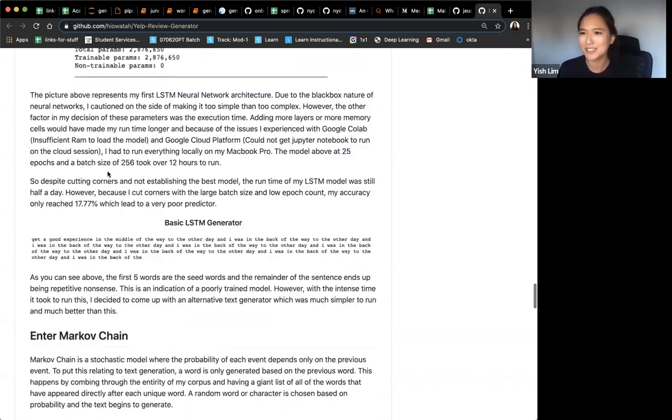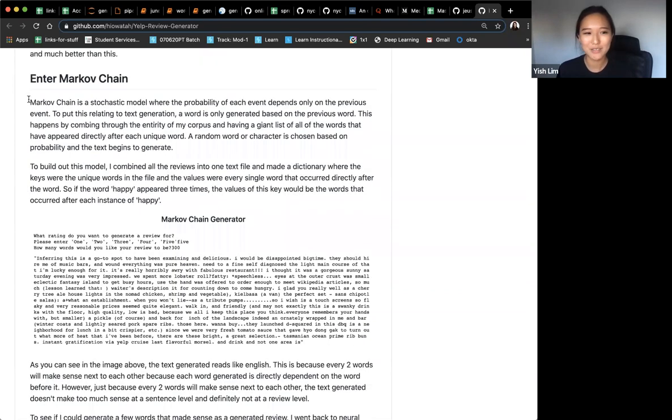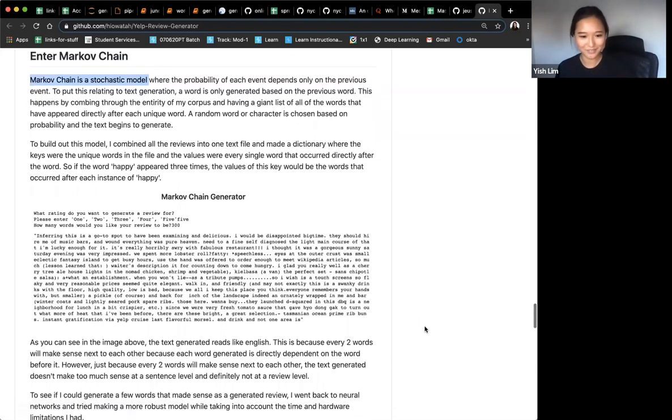And then he does go into explanation as well. So I'll send this repo out because I think it's an interesting read too. But you use a Markov chain where you basically train a model to look ahead. It's kind of similar because you look at probability. Let's say you have the word "the." Every time the word "the" happens, what is the word that comes right after that? Then based on those probabilities, like how often the next word is "end," you generate this. And apparently it was pretty effective.